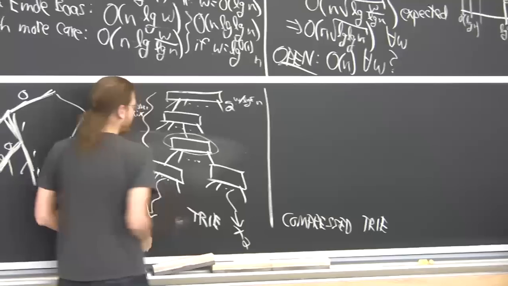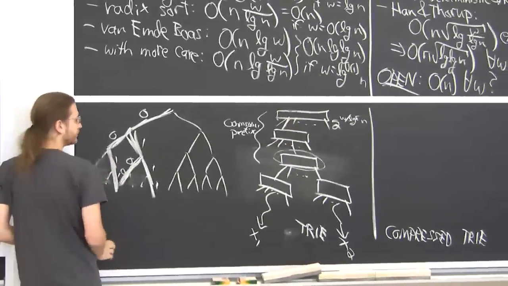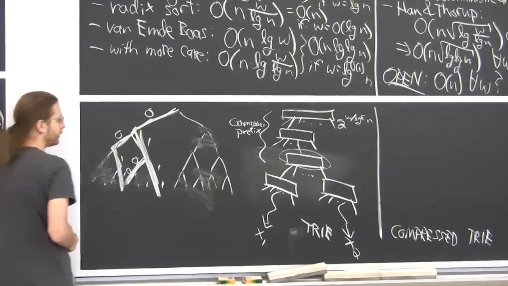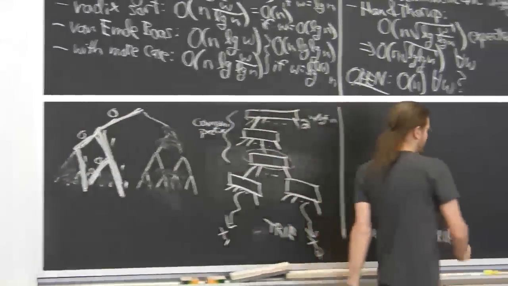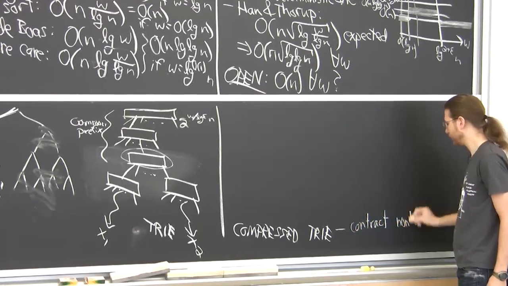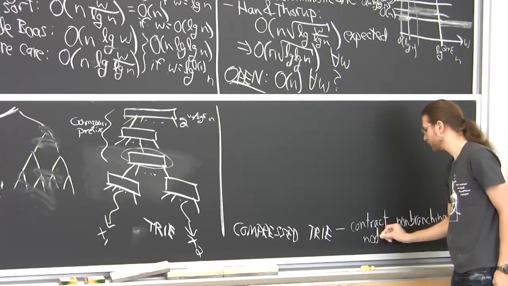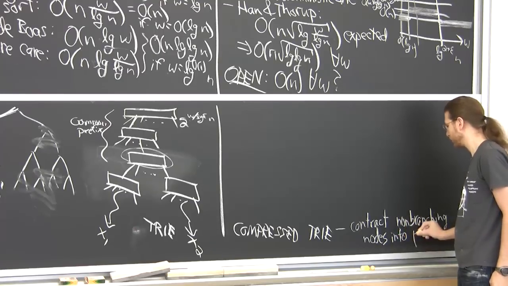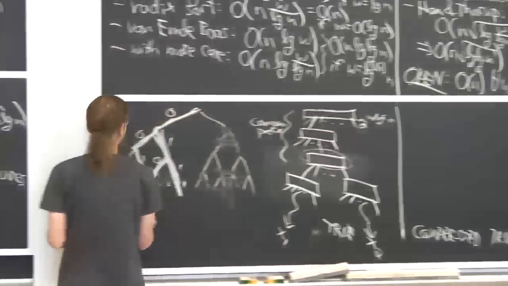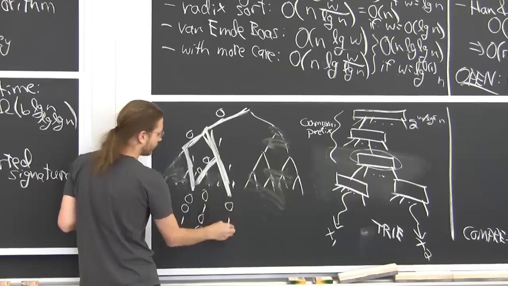The idea with the compressed trie is very simple. You draw this trie. Imagine I'm erasing all the things that do not appear. Maybe all this is gone, so I'm just keeping this part of the structure. Let's do it for the binary case first. The idea in a compressed trie is very simple: I'm going to contract every non-branching node into its parent. Here I'm storing three values: 0, 0, 1; 1, 0, 1, 0, 0; and 0, 1, 1, 1.